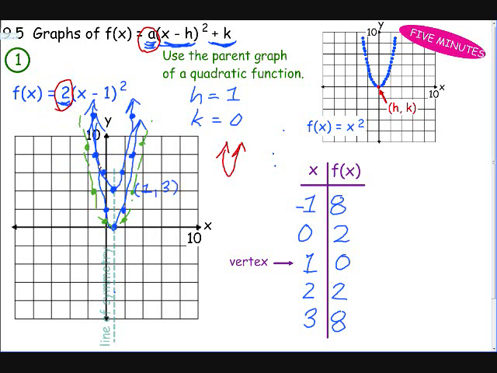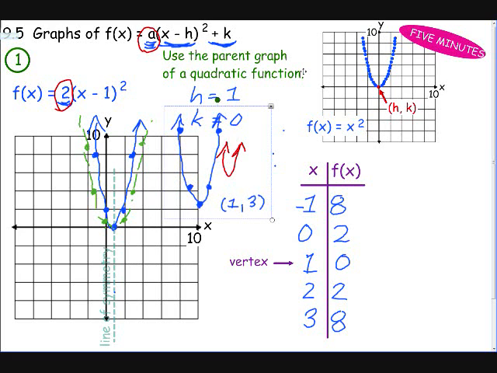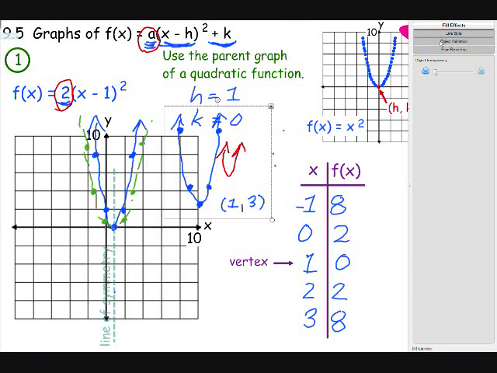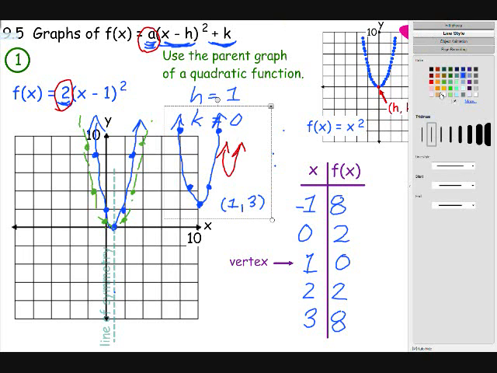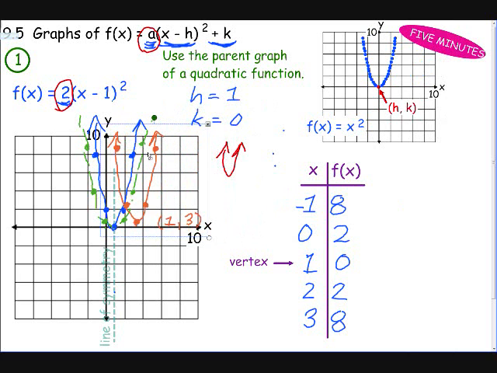And if I were to put it in here with my vertex at 1, I probably should change the color, don't you think? Let's make this one something interesting. We'll give it an interesting color. We'll make it orange. How's that? Okay, so we're going to put that at x equals 1. There it is, x equals 1.